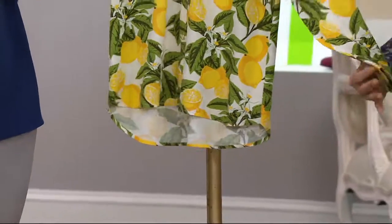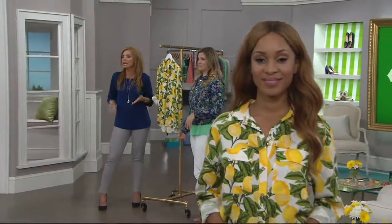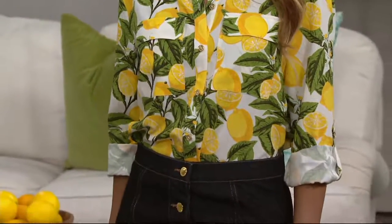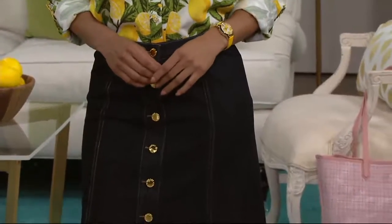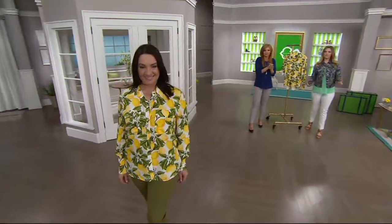You can tuck this or leave it out, and as we see on our ladies, we have both of those styles today. I kind of like it tied at the waist as well — you want to wear it over a high-waisted skirt. It is worth mentioning that if you pay attention to the mega big designers who do runway collections and resort lines, this lemon tropical orchard fresh spring fruit theme is prevalent in lines debuting their silk blouses in the $2,000 range — the ones that say 'price upon request.' But you're still getting that effect with the rayon chalet, with beautiful drape and still easy to take care of.